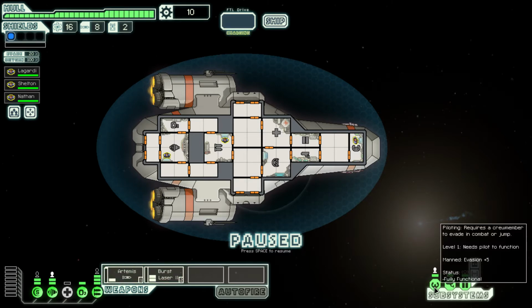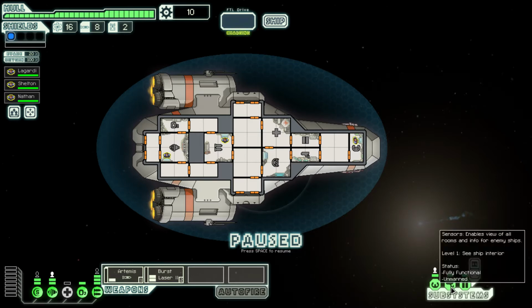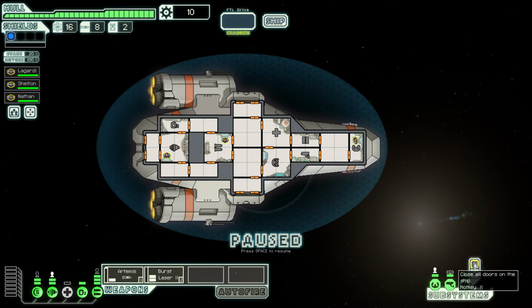So we got subsystems here. Here's the pilot, and you need to pilot in order to fly. It needs to be working. These individual areas can get damaged, and you have to fix them before they work properly again. And sensors, the security area, and the doors. The doors, you can open them all at once or close them all, or you can open and close them individually if you want. That comes into play when you get boarded.